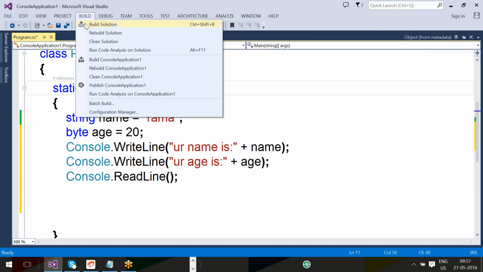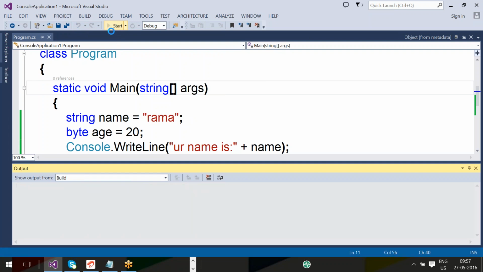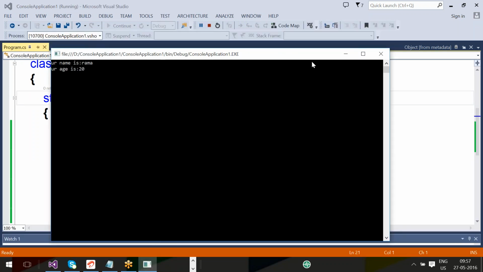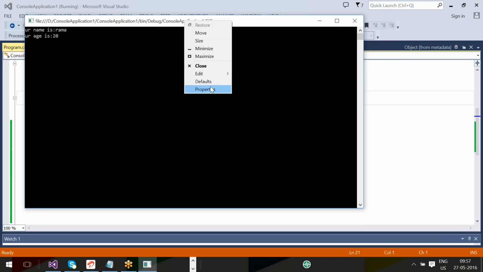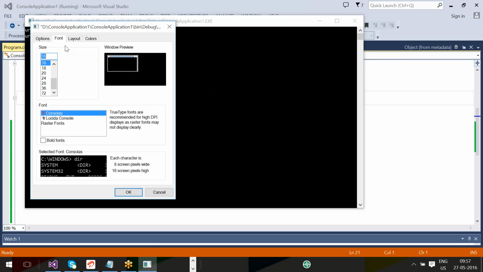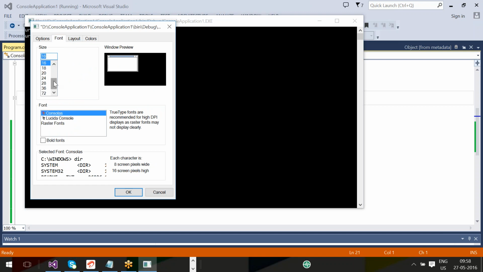Now let me compile the program and execute it. Whenever you run the application, let me change the output window color: right click, properties, layout, colors, background white, screen text black for our clarity. Next, size is 72.